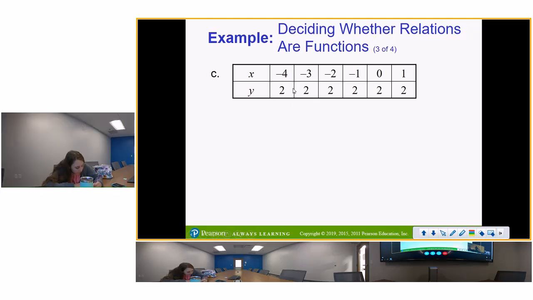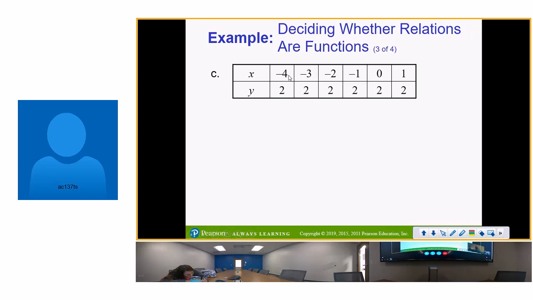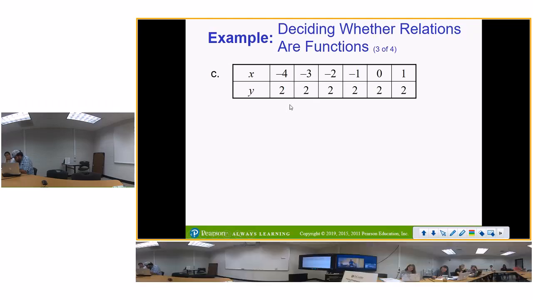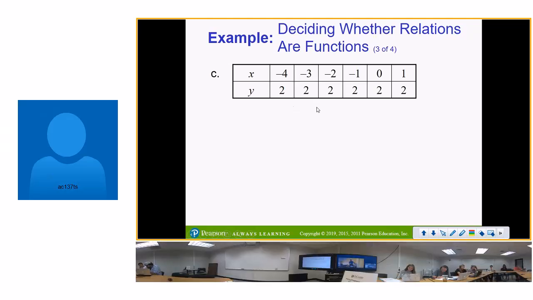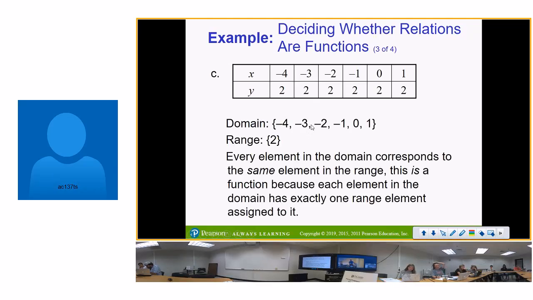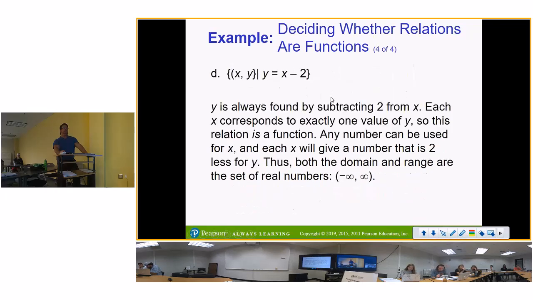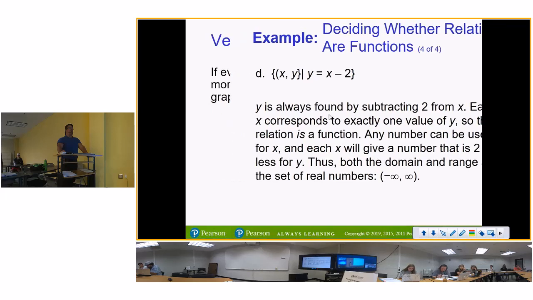-4, 2. What is this? This is a horizontal what? Horizontal line, Hubert. That's right, class. Because y is equal to a number. It's a horizontal line. This is y is equal to y minus 2. We're going to get to the horizontal shifts in just a minute. I'm going to wait before we go over that one.